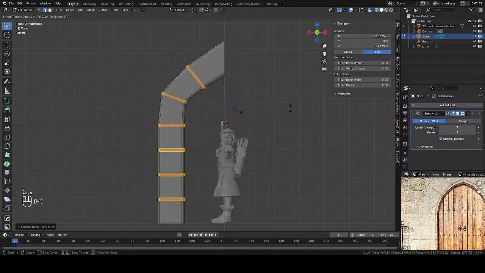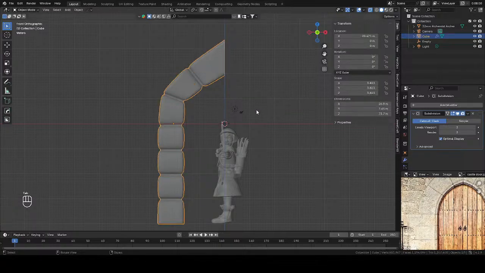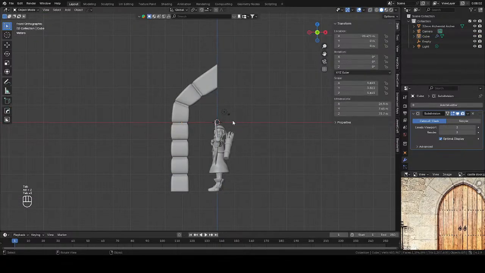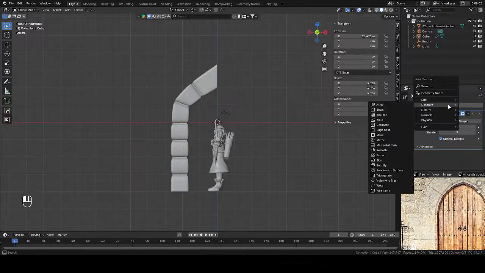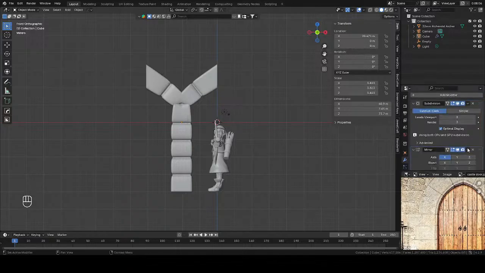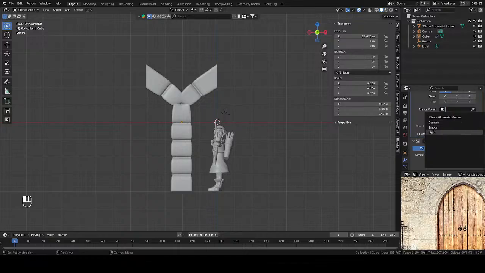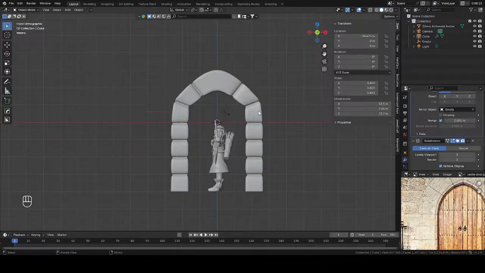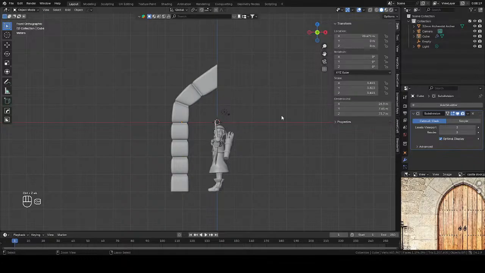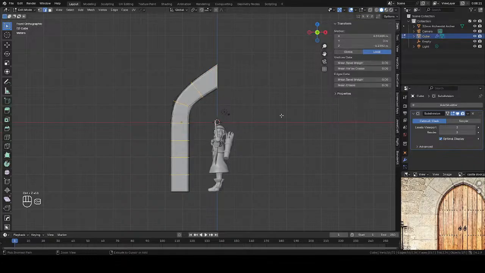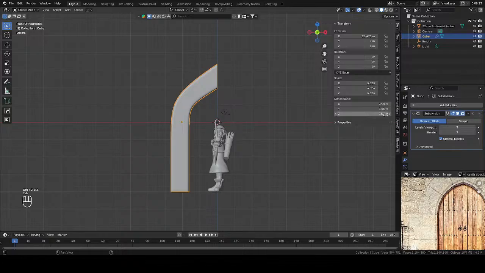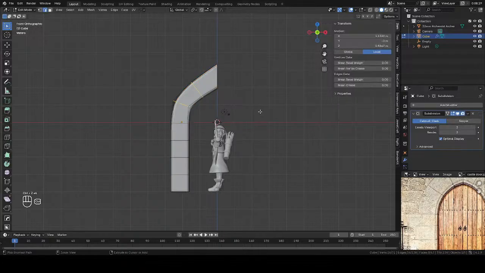Then shape, and then Alt S, in. No, I don't like that. So I think what I'm going to do is just apply this.